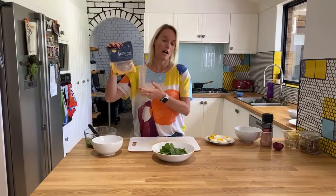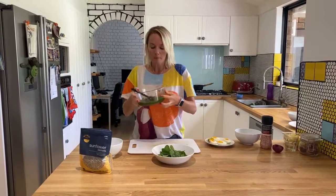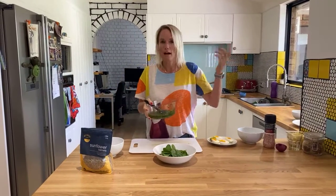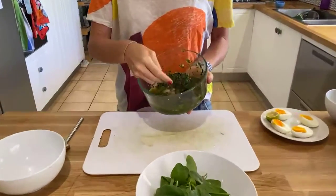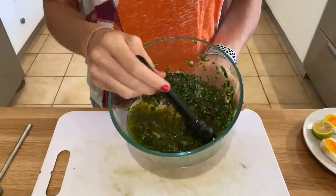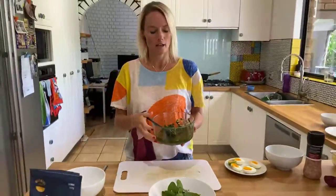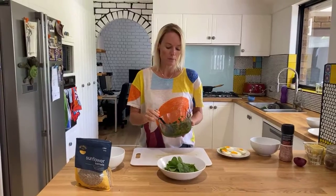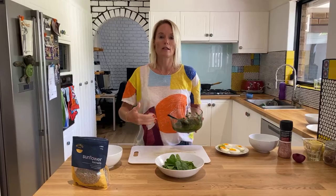A tablespoon of sunflower kernels on your salad counts as one fat portion. I've also done a video for an onion and basil dressing — I call it a flavor bomb because these are the things that create loads of flavor in your dishes. I really think people should be adding them in; they're also great prebiotics, and I really want to invest in your microbes in the gastrointestinal tract.